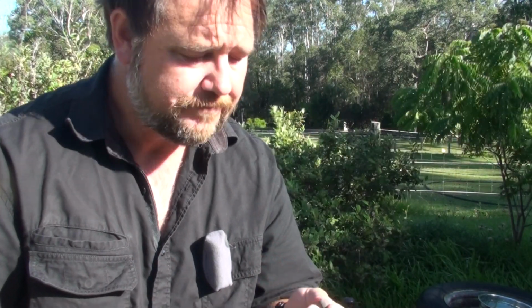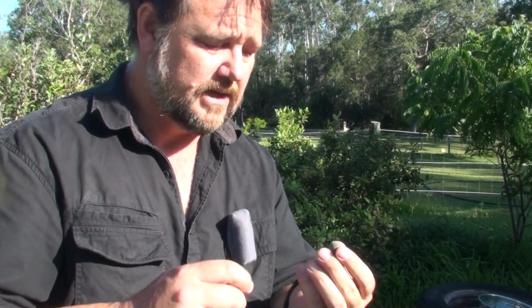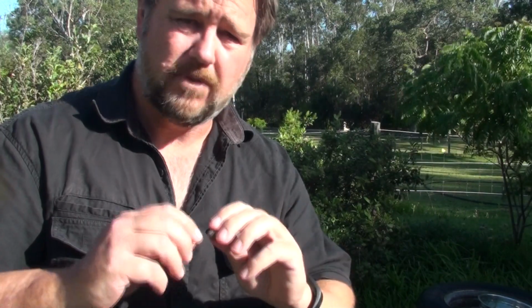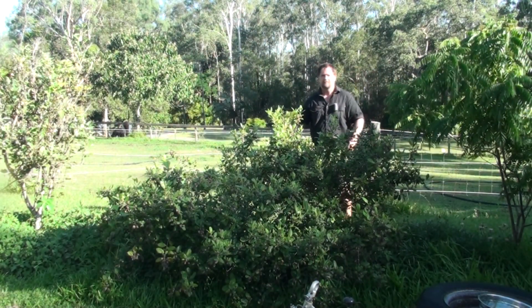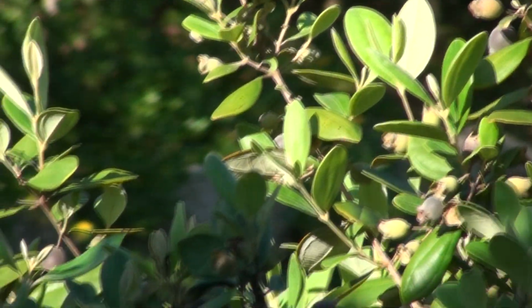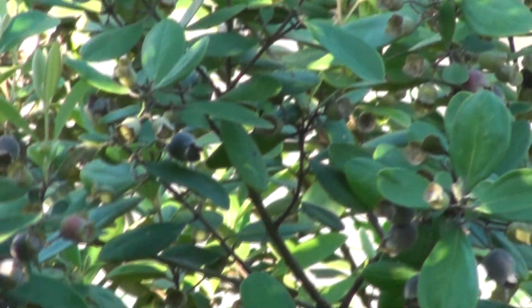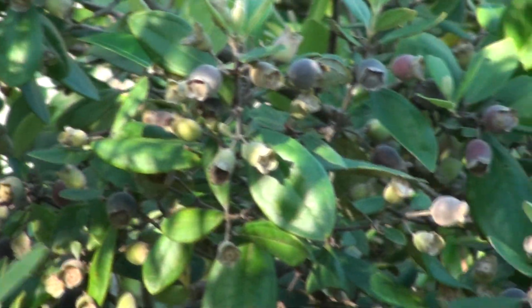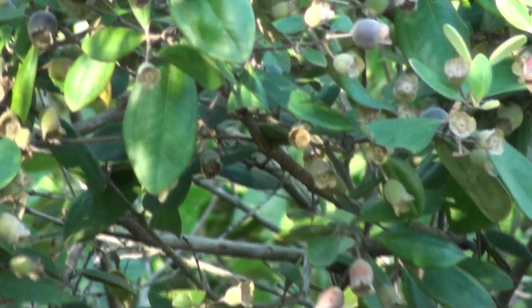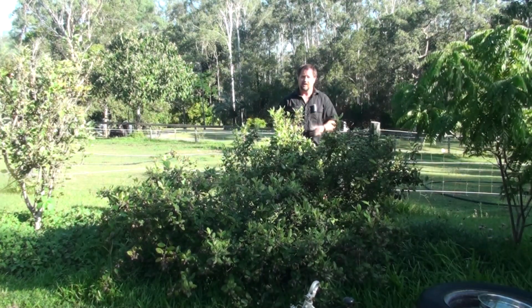They're good. I like the little seeds, giving it a bit of crunch. I'm not sure how they're going to go in the jam that I make, but I think it might make a nice cheese jam. So, as with most berries, they're really good for you, of course. You've got the vitamin C and all those other beautiful vitamins that you can get in eating fresh fruit like this. So I think what I'll do now is pick a whole bunch of them, and then I'll show you the harvest.